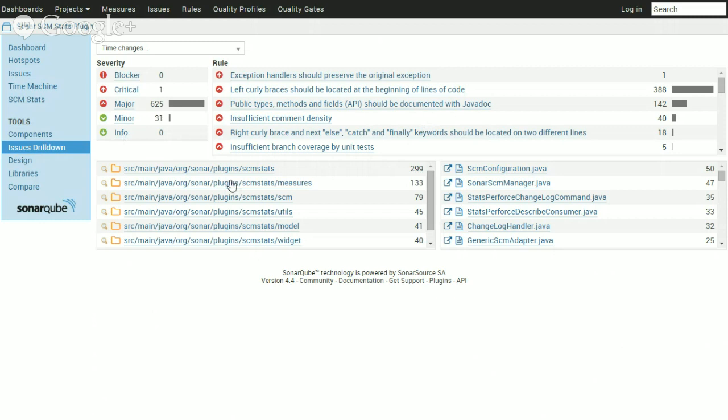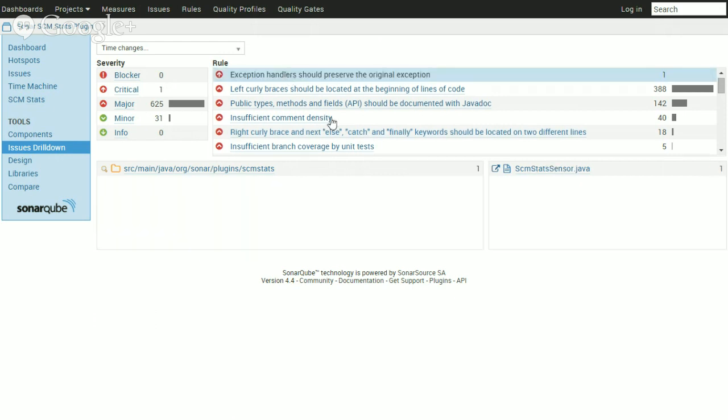We are directed to a page which is called the drill down view. This is the same page that you can see when you click on any number, on any metric on the dashboard. This drill down view displays detailed information about the exact point of the issue that we are looking at. So for instance, let's take this one, the first one. You can see that clicking on that, the lower panels are filtered out, so we can see only the packages and the classes that are found with this issue type.